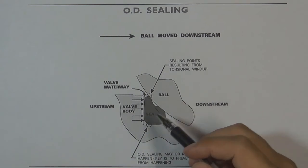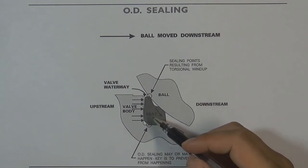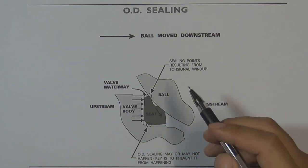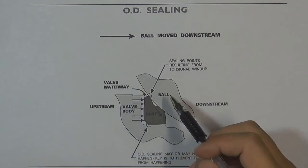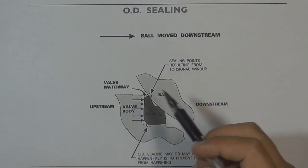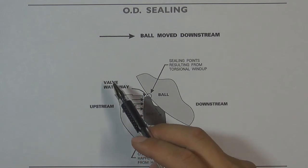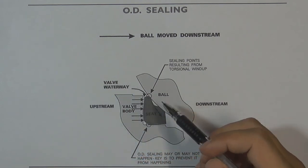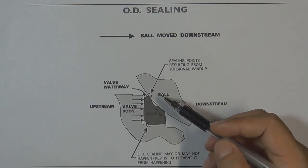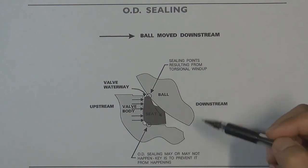Here is the ball valve. This is the ball valve seat, which cooperates with the ball to seal the pressure inside the flow control system. The valve seats are located in the valve body. This side is the upstream side; this side is the downstream side. When we close the ball valve, the pressure will push the ball and the valve seat from the upstream side. One possibility is that the pressure pushes the ball and the valve seat apart, so pressure flows through the gap between the ball and seat into the cavity and to the downstream, where the downstream valve seat seals the pressure.